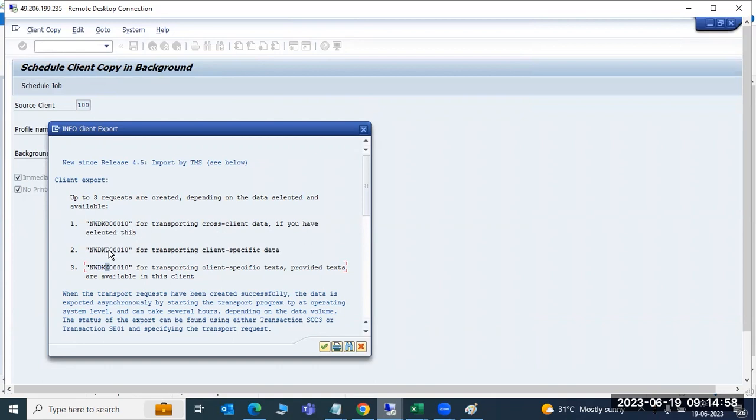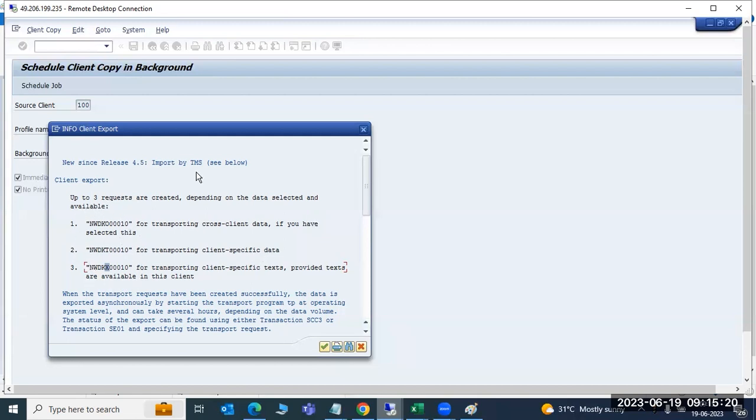KT means data. KX means text; there is an X, text data. Transfer means data, so you can remember it as client specific data. So the three requests will be created.